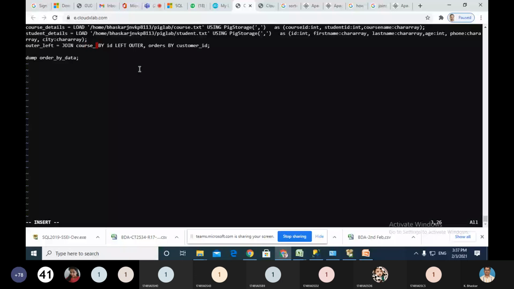I want to join based on student ID, student ID left outer.